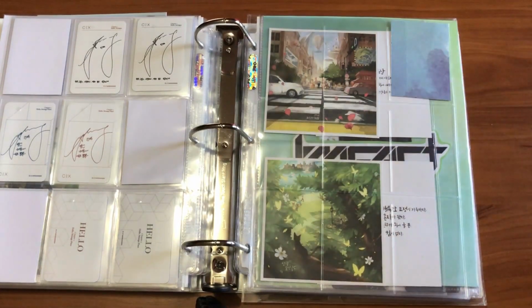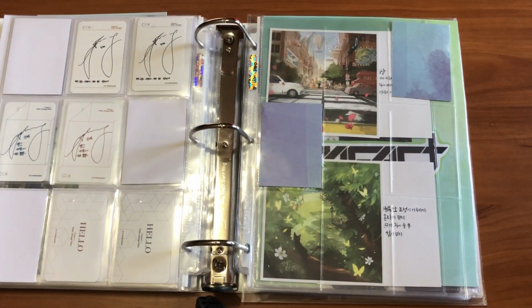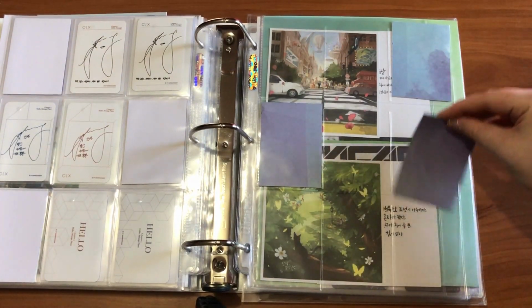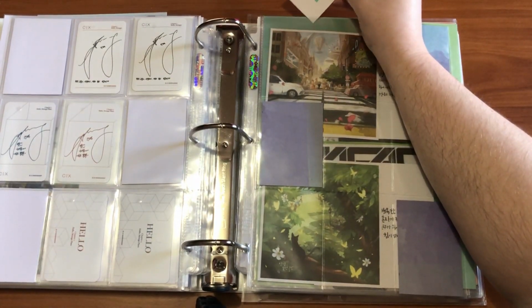I do plan to collect all of Jin Young's cards plus the 2 group cards. So there's 2 cards per member per version plus 2 group cards. So I'm just gonna put the fillers in.